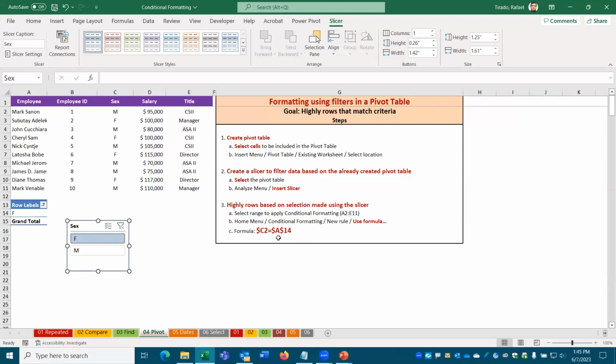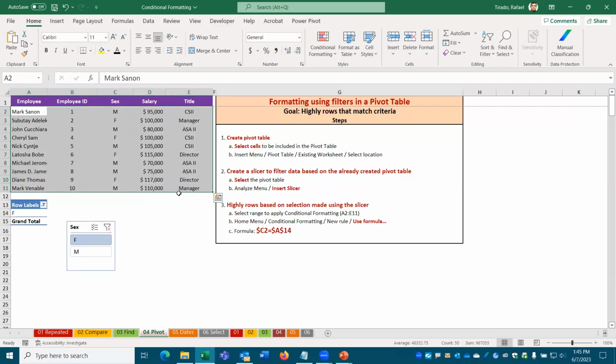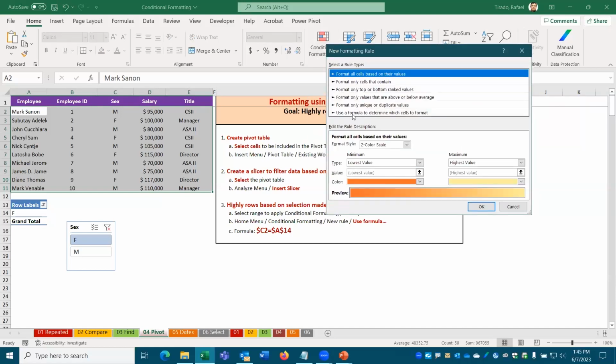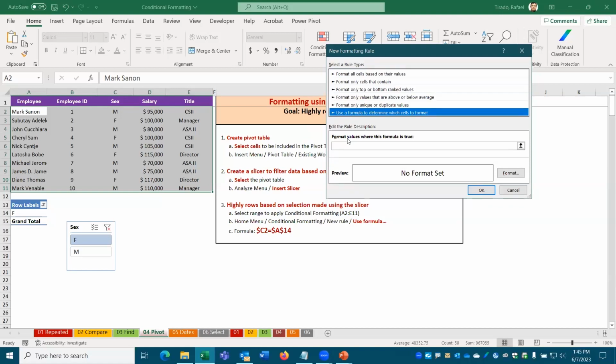Okay, that's why my formula over here uses A14. If you place your pivot table in another cell, then you just have to adjust the formulas over here when you're using the conditional formatting. Okay, but this is all I wanted to create over here for the users. All right, so now that I have what I need, I'm going to select the range. Okay, and as I did before with the previous exercise, I'm going to conditional formatting, new rule, and then use a formula to determine which cells to format.